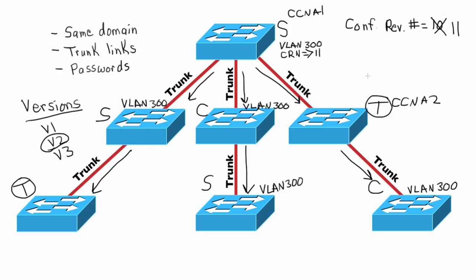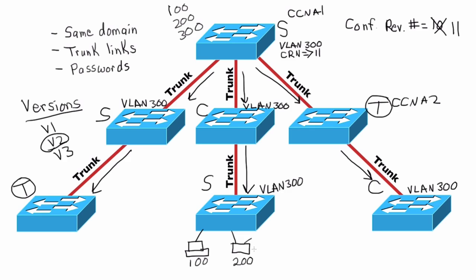And one other feature I want to make you aware of before we go out and start doing the configuration, and that is VTP pruning. Let's imagine that on this top switch we have VLANs 100, 200, 300, but off of this bottom switch, just as one example, let's say that I've got a PC and this PC belongs to VLAN 100. Let's say that I have a network attached printer and that printer belongs to VLAN 200. I don't have any devices, I don't have any ports that are members of VLAN 300.